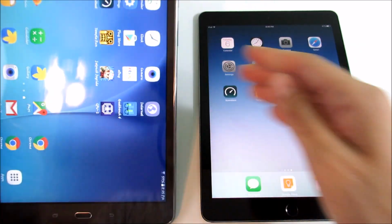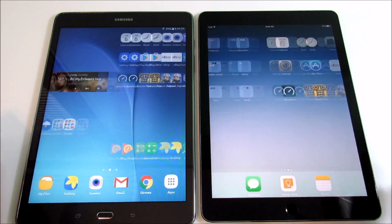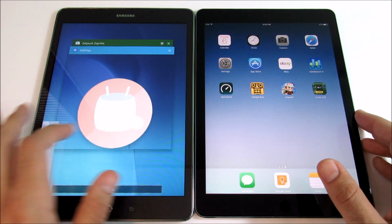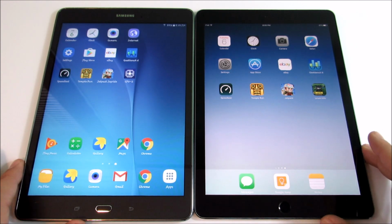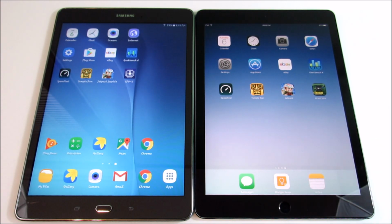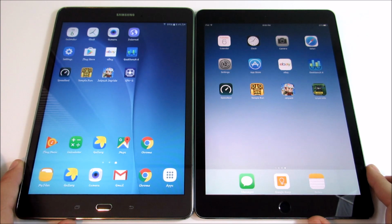So in terms of the software, if we scroll through the general UI on both of these tablets right here, you're gonna see both are very similar. Samsung's newer TouchWiz is basically iOS for Android. I mean, let's face it, they're set up similar. The applications are all like in sync. And in terms of these tablets, if you pick either one of these up, they're basically like the tablet versions of the iPhone and the Samsung Galaxy line. So if you get like an S7 Edge or an S7 or a Note 5 or even a Note 7, this is very much like a tablet version of that. And this iPad Pro 9.7 is basically an iPhone 6S in the body of a 9.7 inch beast with the A9X CPU, which is gonna be slightly behind the A10 CPU in terms of horsepower.